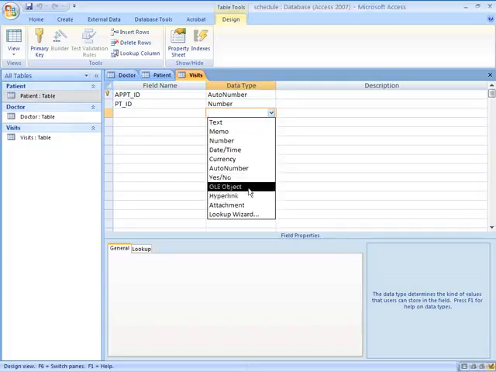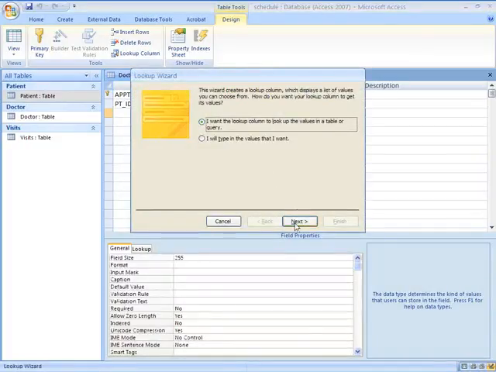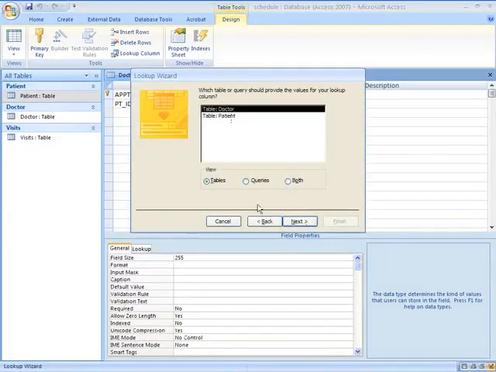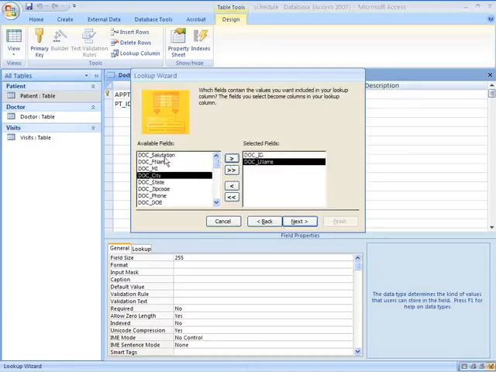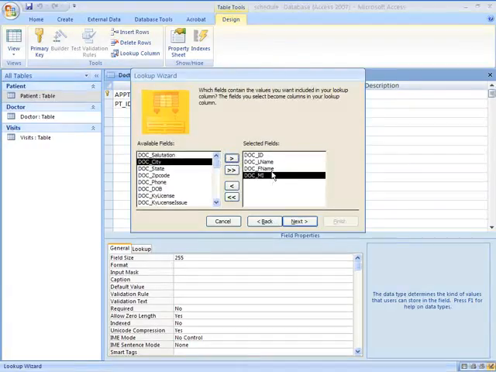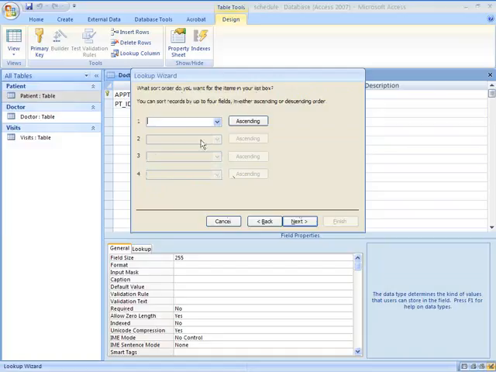Now I've got to match that to a physician. So every patient for an appointment has to have a physician that they're going to be seeing when they come in. So now I'm going to get my doctors. I want to do the exact same thing. I always get ID. I'm going to get last name. Then I'm going to get the first name. Then I'm going to get the middle initial. Now, with physicians, we really don't need all this because basically, you'll probably know who they are. And I don't need the date of birth, so I'm just going to stop there. I'm going to sort by last name, and then first name, and then middle initial.